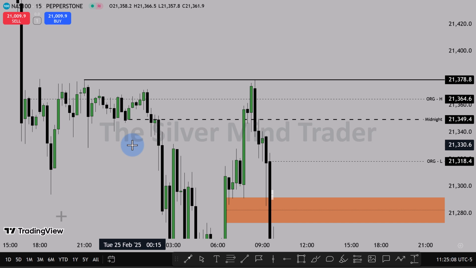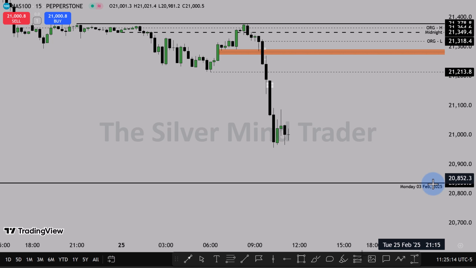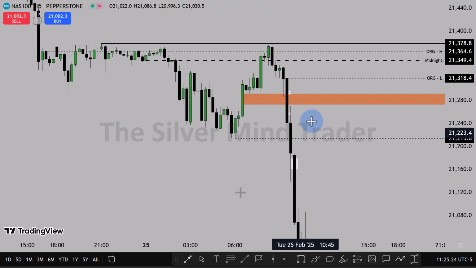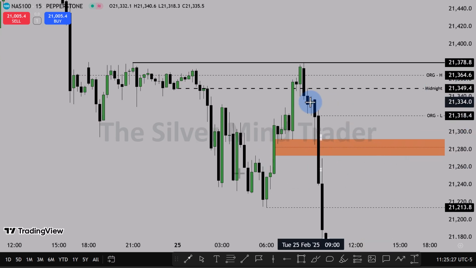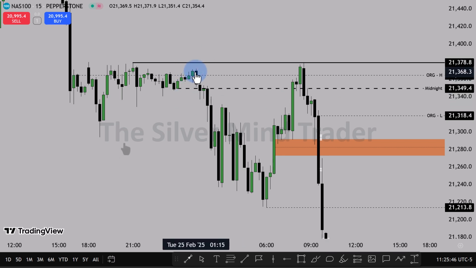Whenever you are bearish, yes, we are bearish because we are expecting this low over here to be taken, or we are expecting price to draw to this low over here, right? So because we are already bearish from that higher time frame, we are looking for a run above buy side liquidity. And that buy side liquidity is a higher probability when it is resting above the midnight opening price. So we have this buy side liquidity here.